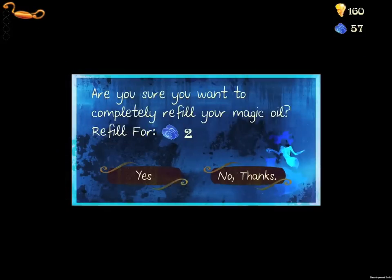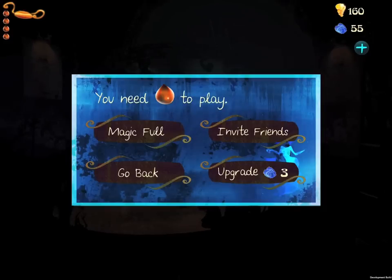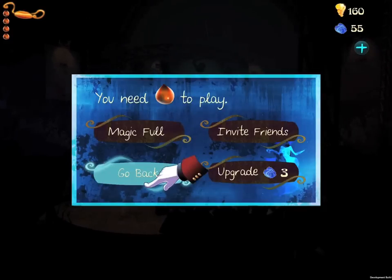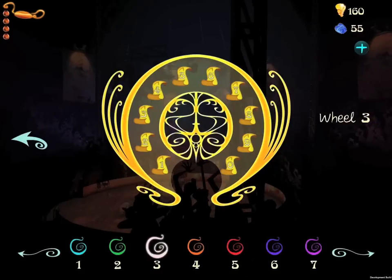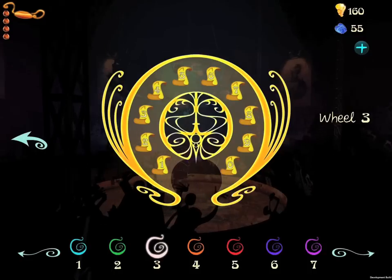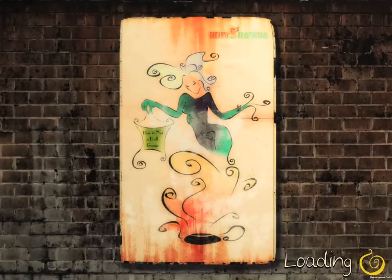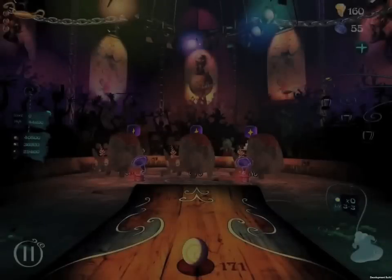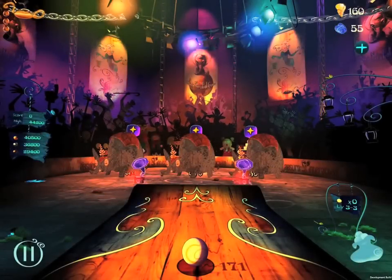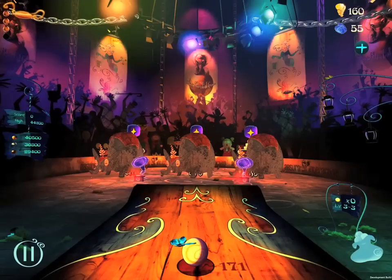And here's another element of the game. You have a magic meter which runs out as you play each level, because there's the genie who helps you out throughout the levels, and she's omnipotent, and she's the voice actress that we're using. There's the genie right now, actually, in the shop. But she uses magic every time you go into a level, and so if you run out, there's a different strategy. You can use currency to refill the magic meter, or you can wait a couple minutes to do it.